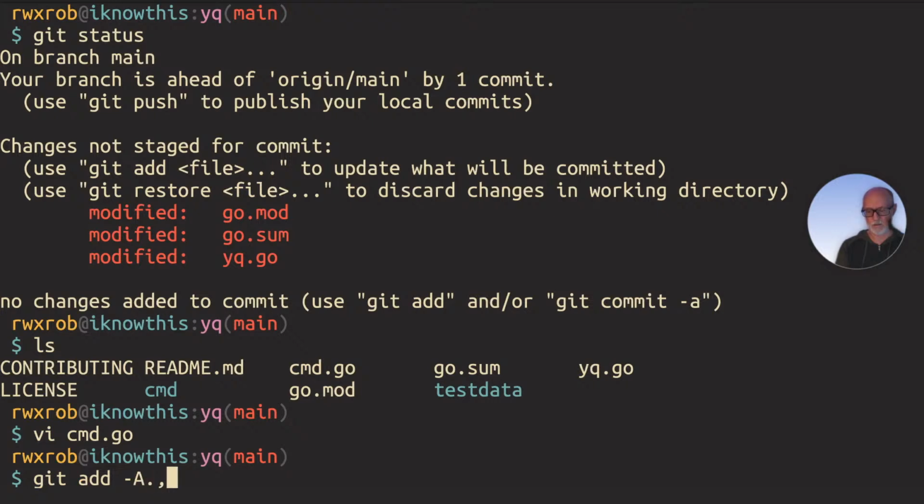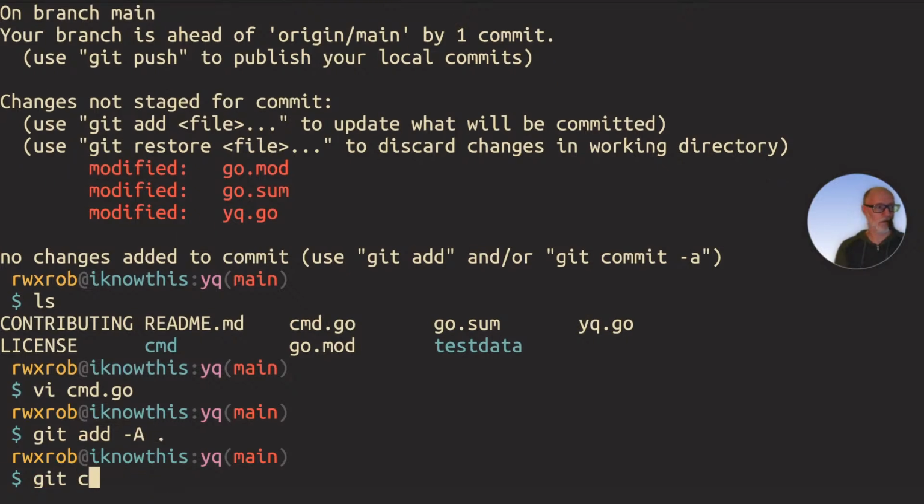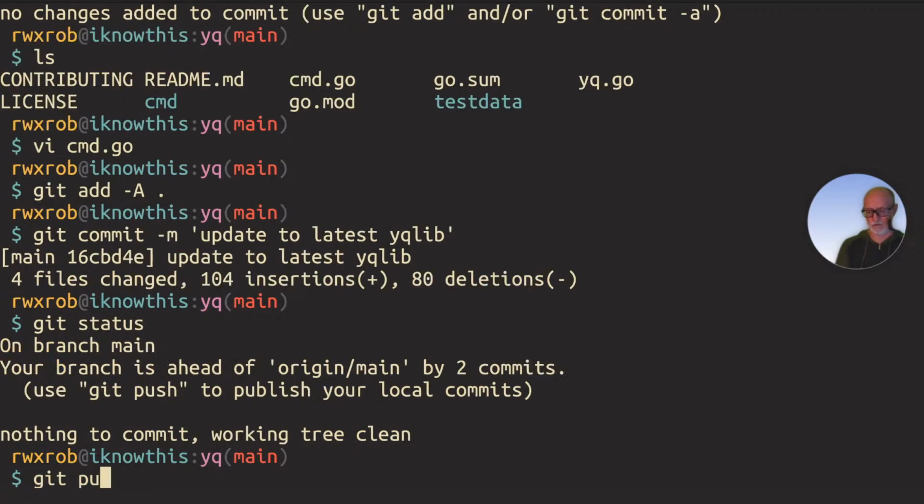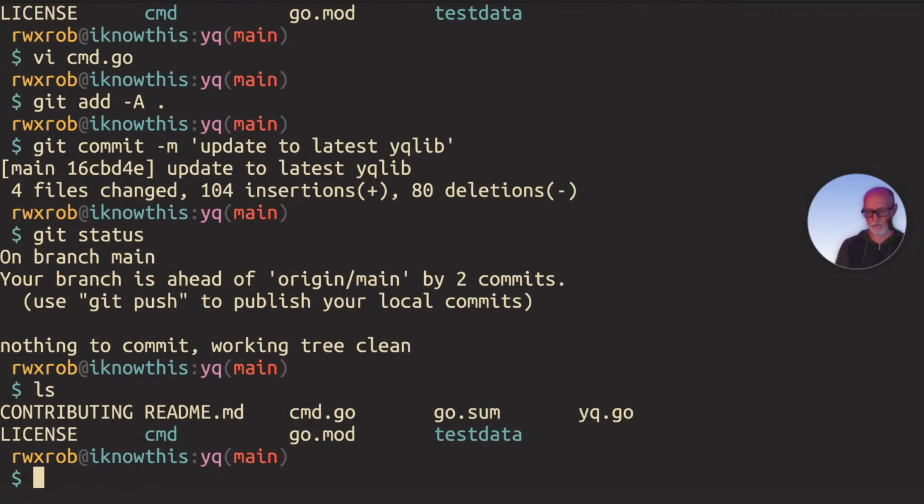Git add dash dot, git commit dash m update to latest yqlib, and git status. Did it get built? No. Git push.